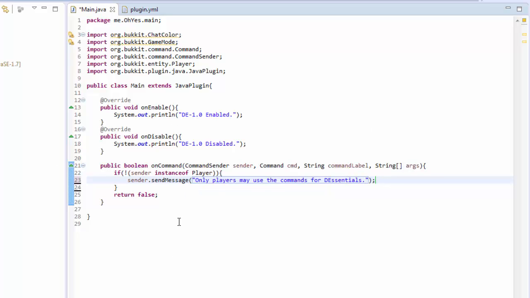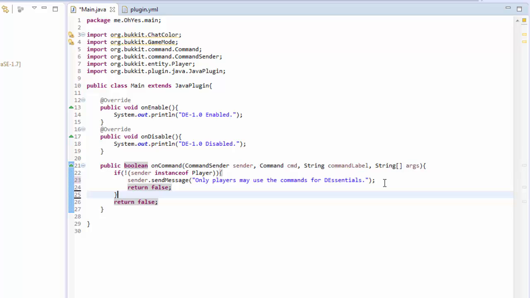I'm hopefully going to work on a whole plugin like Essentials, with healing, damaging, some pretty cool things like that. There's even, back in the day, code you could use to set people on fire, but I'm not sure if that still works or not. Probably does, but I'm not sure. And we want to return false, like so.